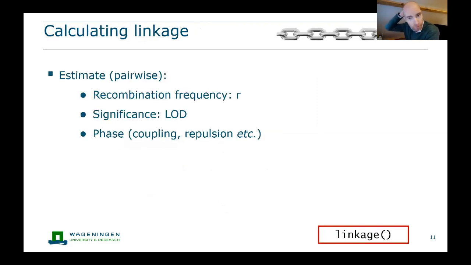And then the calculation of linkage, we remain pairwise linkage oriented in Polymapper. So we only look at pairs, but usually what we find is that if there's sufficient numbers of markers, pairwise estimates tend to be quite good, because the most informative ones are from markers that are close to each other. And with high density maps, you're always going to have a fairly nearby marker. So a pairwise estimate is pretty good. Yeah, you could have arguments that the phase estimate is less accurate in those situations, but there are other methods for estimating phase if you really put a lot of importance on the accuracy of your phase information.